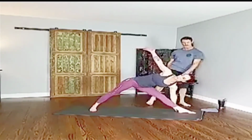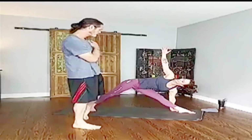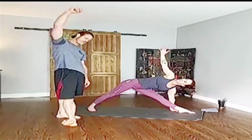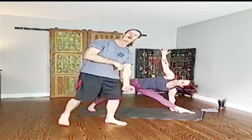Keep your Michael bend in the front knee as you inhale, reach with left hand. Left hand either to your lower shin, to your foot, or on the floor on the outside edge of your foot. Right hip reaches for the sky. Your Michael bend in your left knee as you inhale, come all the way back up. Right hand down, left hand up.